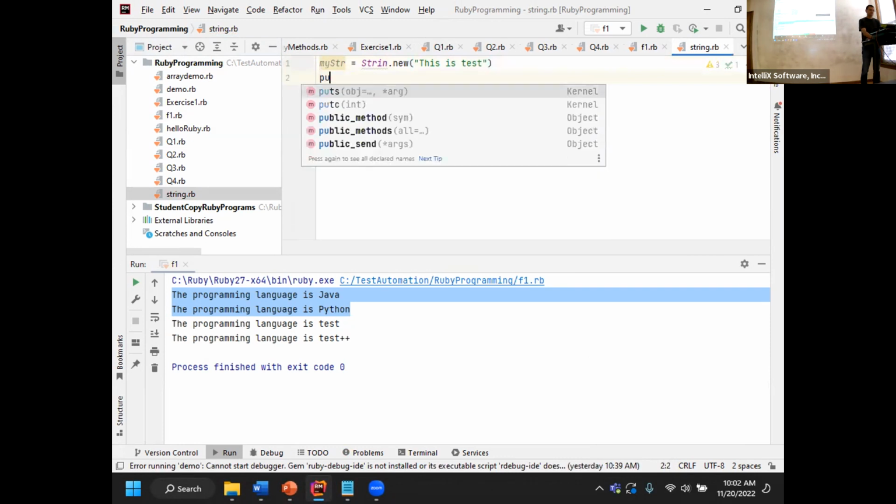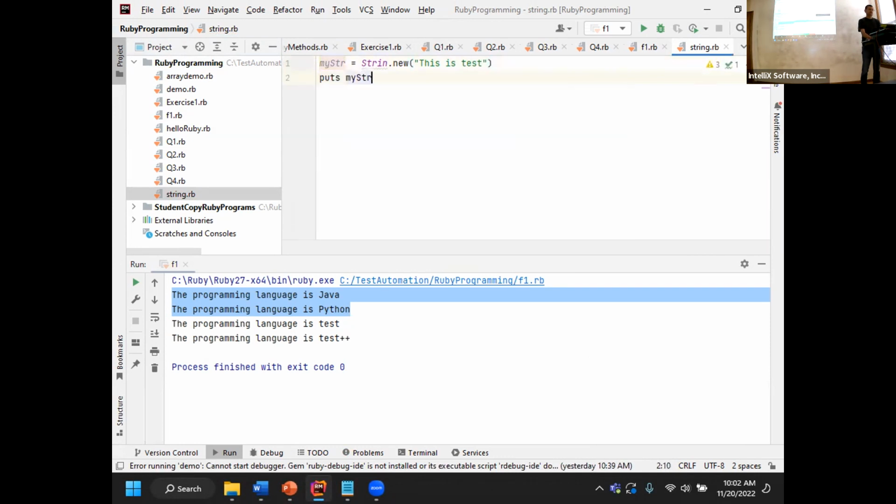Then I can say puts my_str, so it will print this string. The way we have been doing it, my_str equals this is test, is the simple way. It works fine, just normal. There is no difference, but you can define it this way as well. Whichever way you prefer, it's up to you.